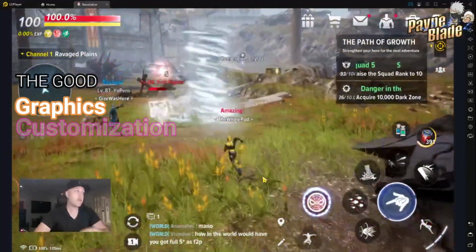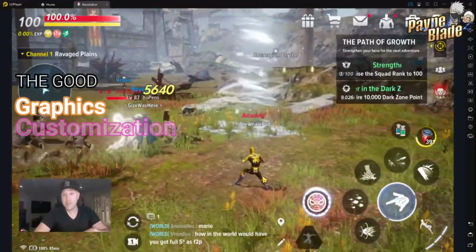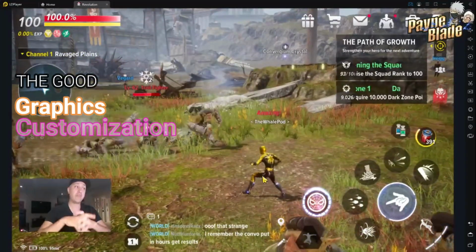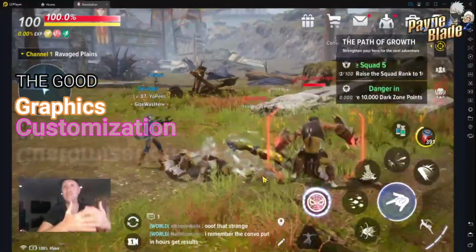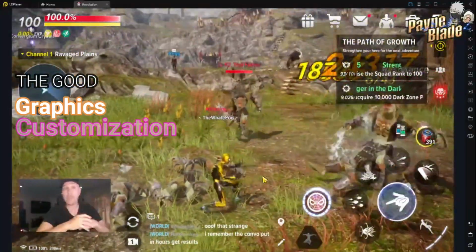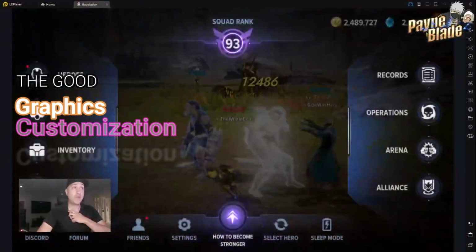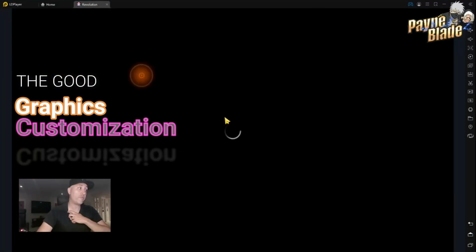All right, another thing that's really good about this game is customization. Each character has so many options. If you haven't seen my Spidey video or even the beginning video of this where I made this my main game, check that video out. I've shown all the different customizations you can do, and I can show you guys again real quick under hero and hero information.